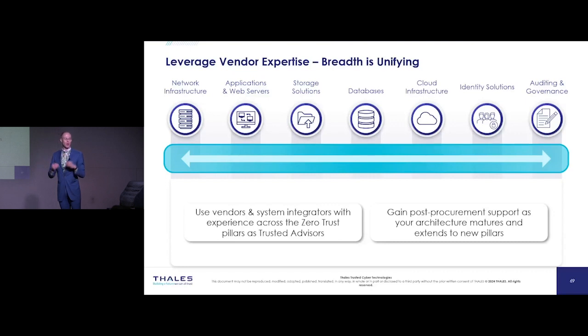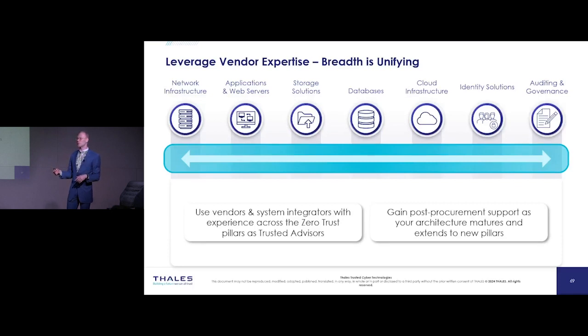The idea of working with vendors and system integrators as your trusted advisors who have that breadth of experience allows you to unify your solution and identify, what components do I have working in my network now? And I can work with a vendor with a wide breadth of experience who has a large number of integration partners tied in and say, how can we build a great architecture where it makes all of my pieces work together to build a unified solution?